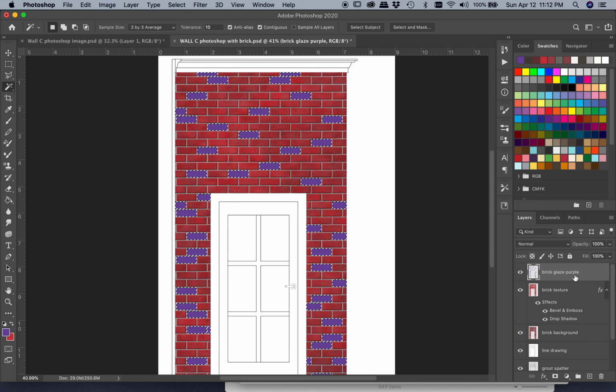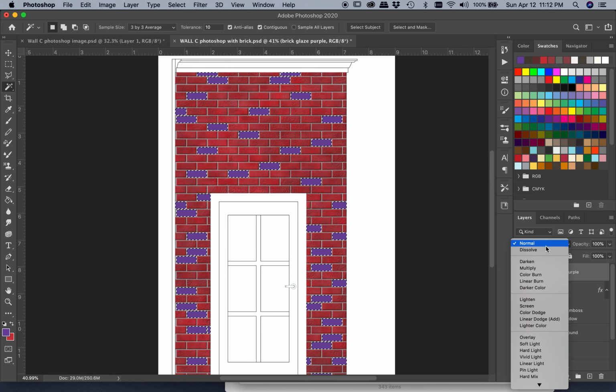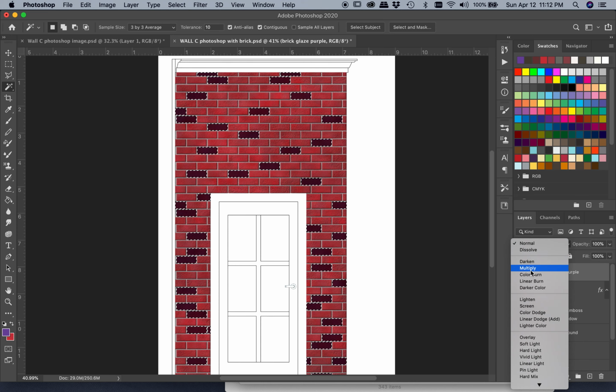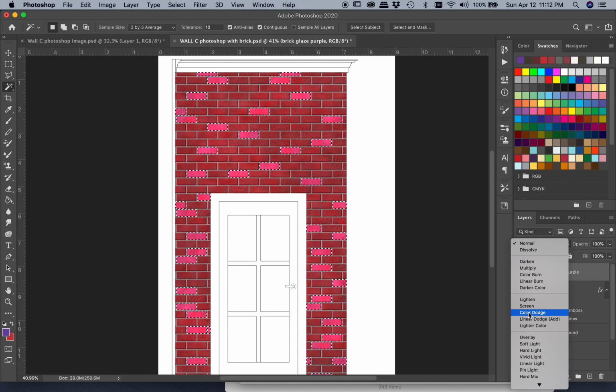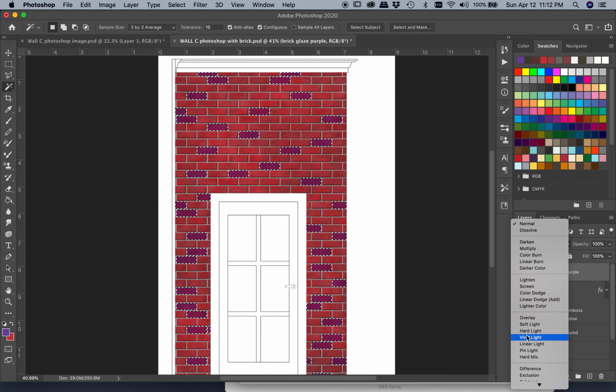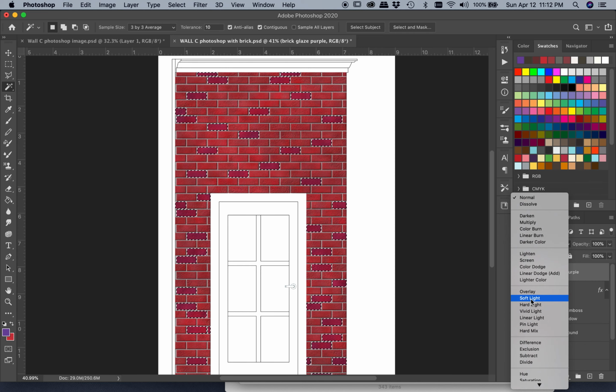Once we have that color in here, we're just going to try some of these different blending modes to see if we can come up with something that looks a little bit more natural. I'm probably going to end up using multiply, but oh, the soft light is kind of nice.